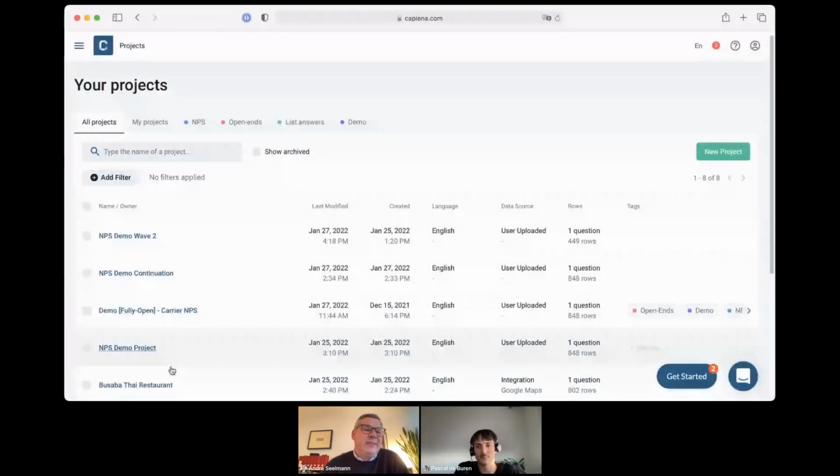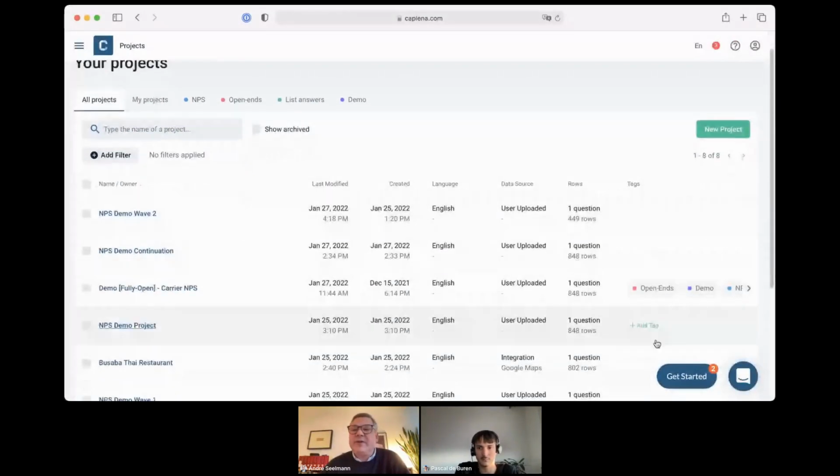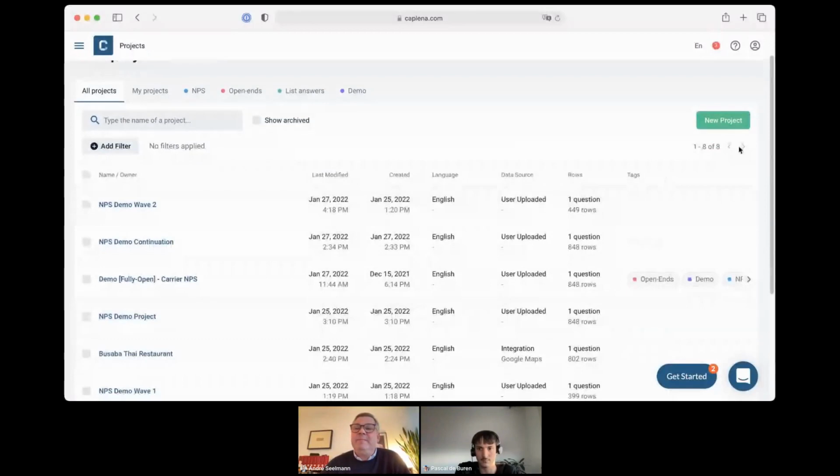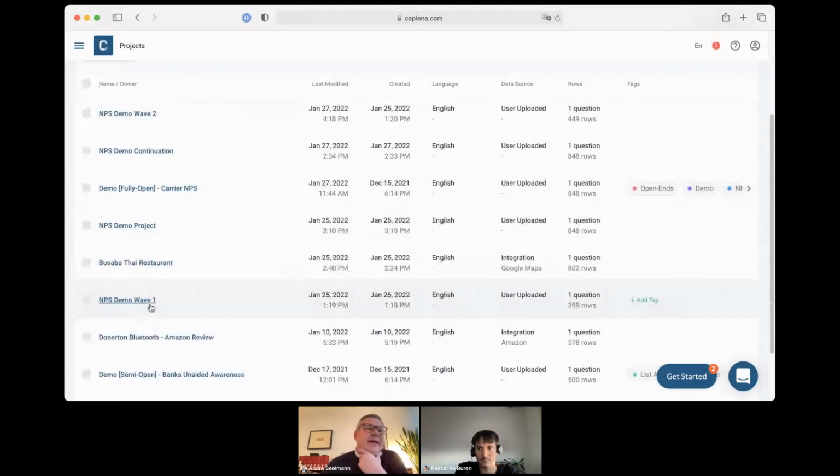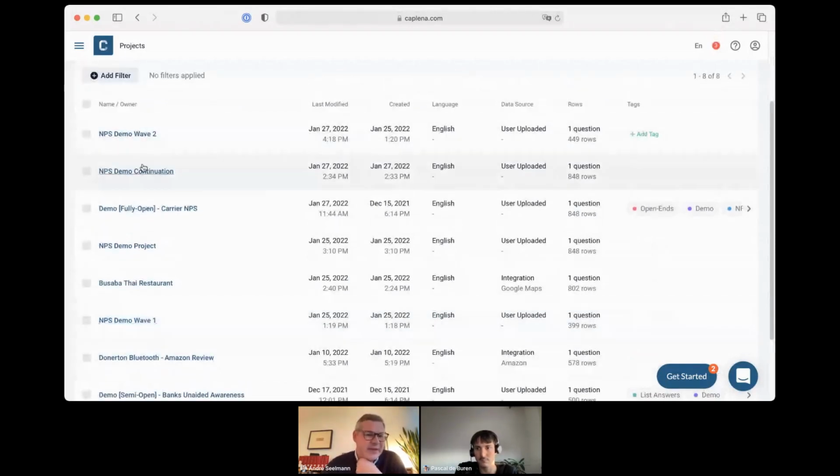When I have my demo project wave 1, which is I think on the other page here. Here is my demo project wave 1, and here's my demo project wave 2. If I keep it that way, this is my old project, this is my new project, the data in wave 1 will not be touched and not be altered at all. But I can take all the learnings and put them into my new project, but I will not touch that. So the old data will remain there. In such a case, just keep it separate, create a new one, take the learnings, but it will not kick back anything into the old data. I hope that answers the question.